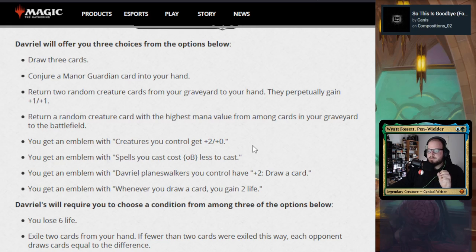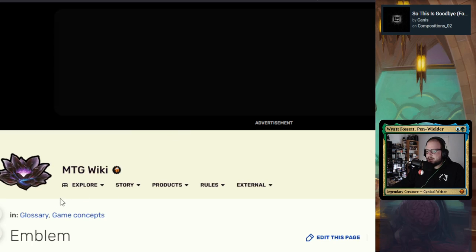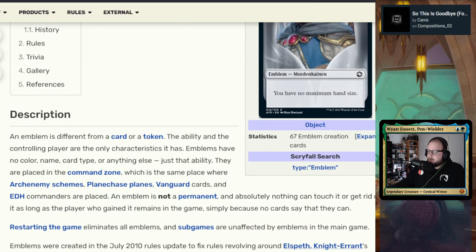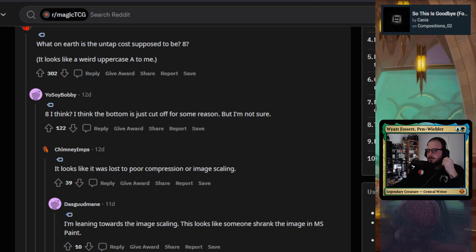Another option is you get an emblem with creatures you control get plus 2, plus 0. So an emblem is an enchantment, which can be destroyed. They're not permanent. Wait, can you? I'm just going to make sure. I'm still fairly new at Magic. Oh, it's not an enchantment. An emblem is not a permanent, and absolutely nothing can touch it or get rid of it as long as the player who gained it remains in the game. Huh. Alright, well, I learned something new today. Interesting.